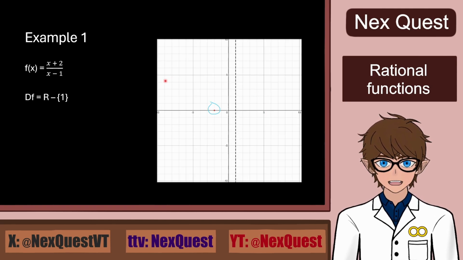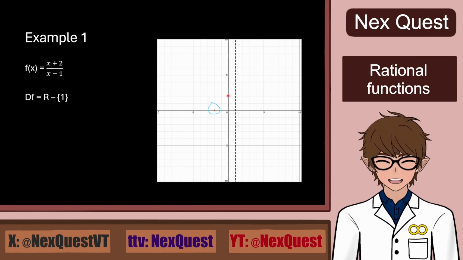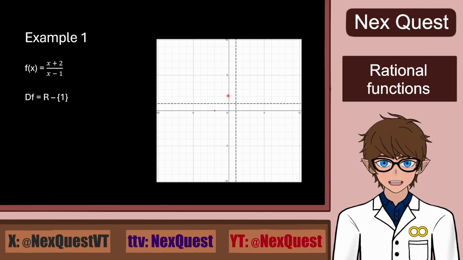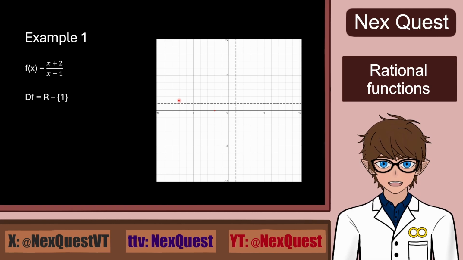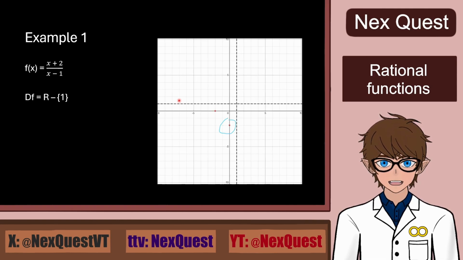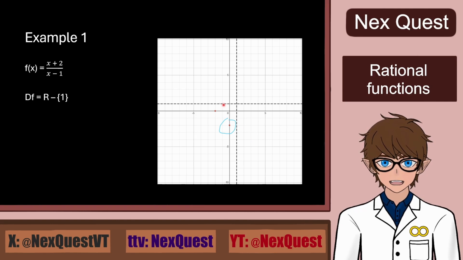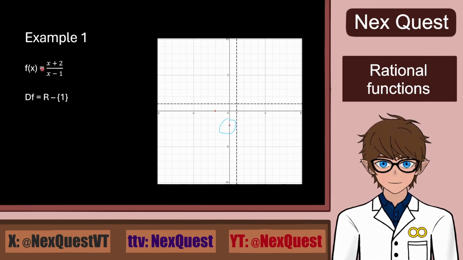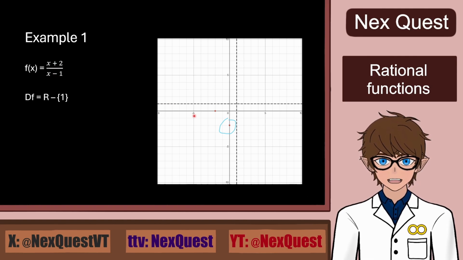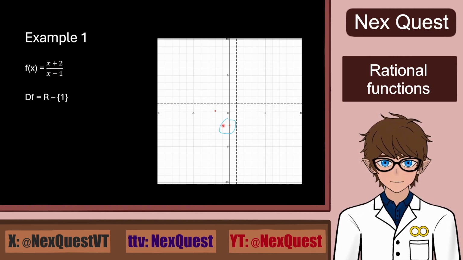After that, we find the zeros of p of x to see where the zeros of the graph will be. That is, at x equals minus 2. Next, we check for the horizontal asymptote, and since the degrees are the same, it will be y equals 1 divided by 1, as those are the leading coefficients, so y equals 1. Now let's check for y-intercept, so the point where the graph crosses the y-axis. That is when x equals 0, and when we put in the numbers, we get plus 2 divided by minus 1, which is minus 2. So the point is (0, -2).